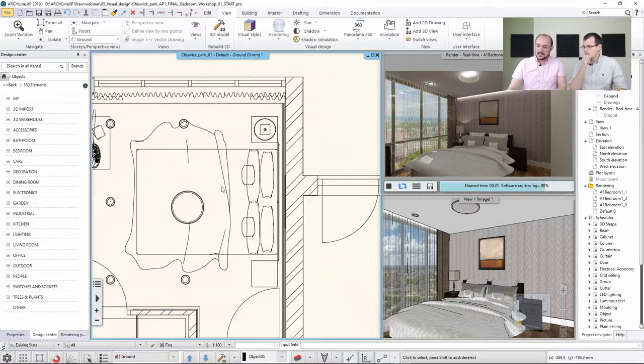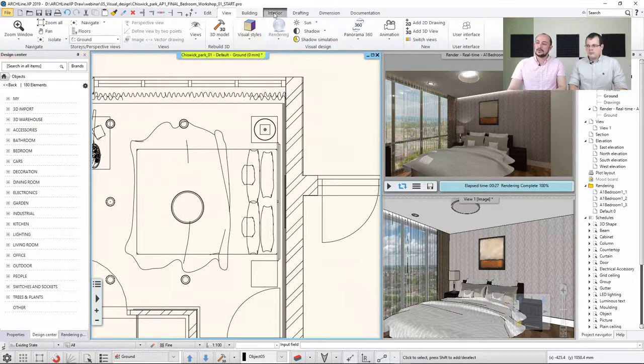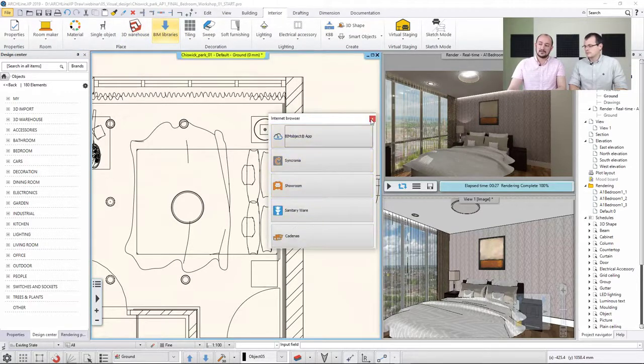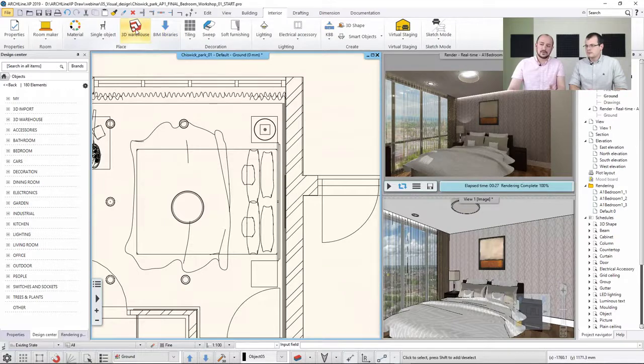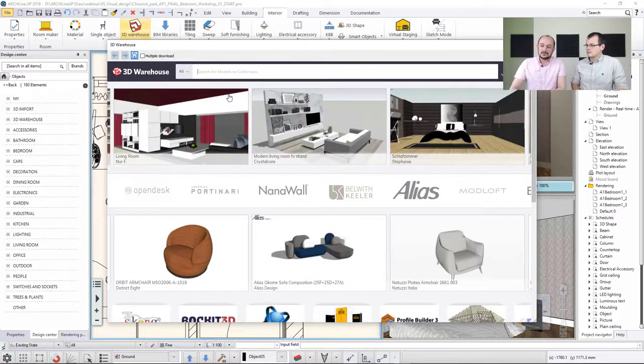it will be able to follow those changes. So now here, I will be placing an object like a lamp. I can just drag and drop from the libraries, like onto another desk, or I can go to the interior and find the warehouse or the BIM libraries and try to download something. Now I will go with the 3D warehouse because that's a very popular option. And here I will download something like a swing table lamp.